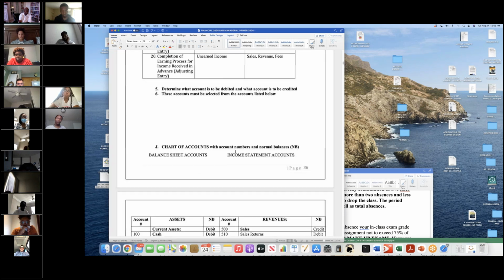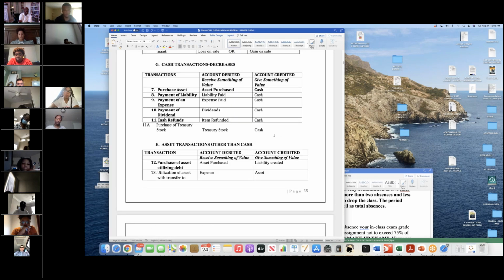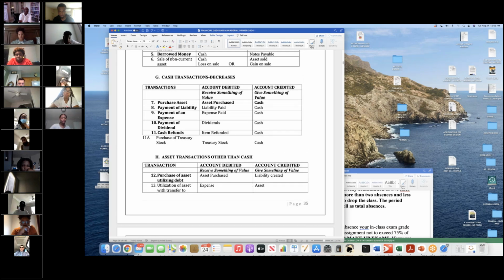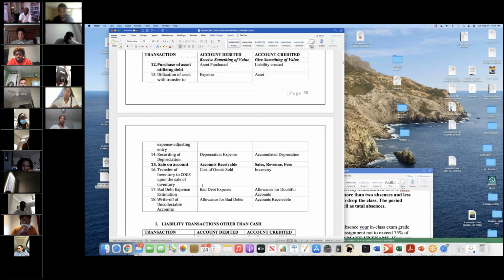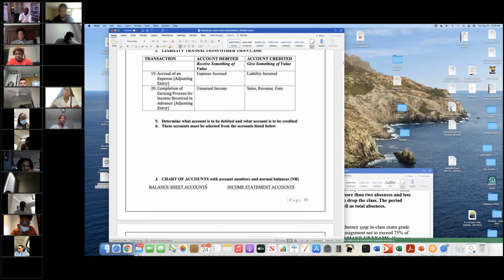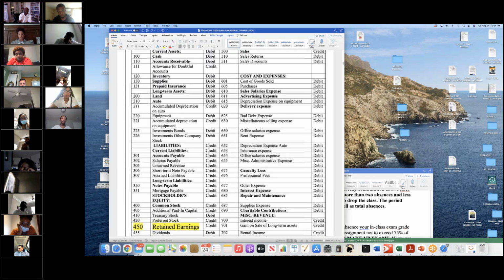So 2 sheets that you're gonna have copies of for me on Thursday, in case I give you a quiz on Thursday. You're gonna have the transaction types, and you're gonna bold the ones, realizing that it's just 1 through 5, 7 through 11, 12, and 15. It's gonna be one of those right now. Then you're gonna make sure you pick something off this chart of accounts.